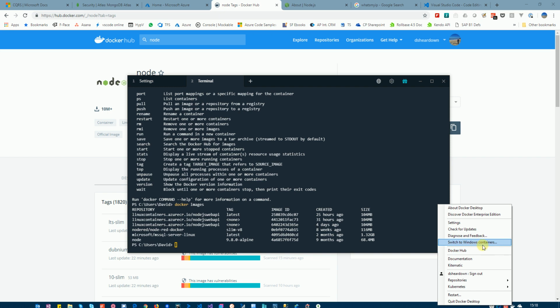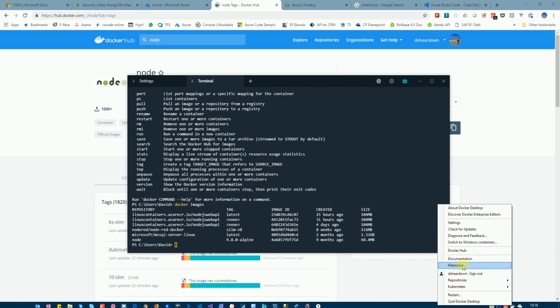I forget which environment I'm in, and I think that I've lost all the images or containers, but I realize that I'm in the wrong environment, so I switch between Windows and Linux. So I'll just show you one final thing in this part before we actually get into how we use Docker itself, and that's something called Kitematic.